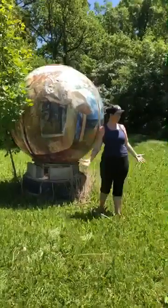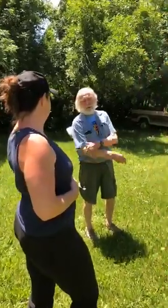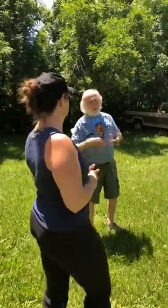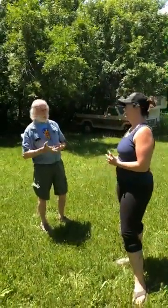Would you do a really big one again, or is big kind of too much of a pain? It's kind of a pain. If you do one that big, do you have to paint it on the inside? No, only if it's out in the weather. Most of the ones I've done are inside pieces, so they are painted on the outside. It's a lot easier to paint on the outside than the inside. I imagine it's not fun to get in there.